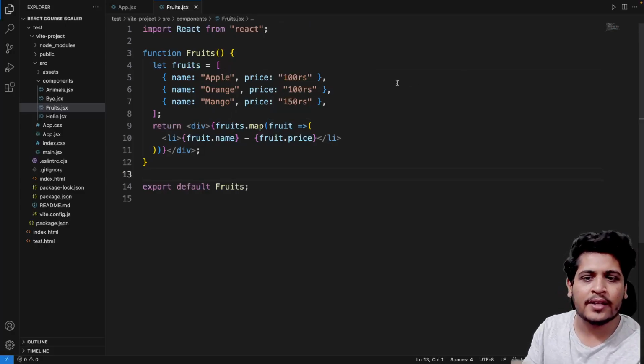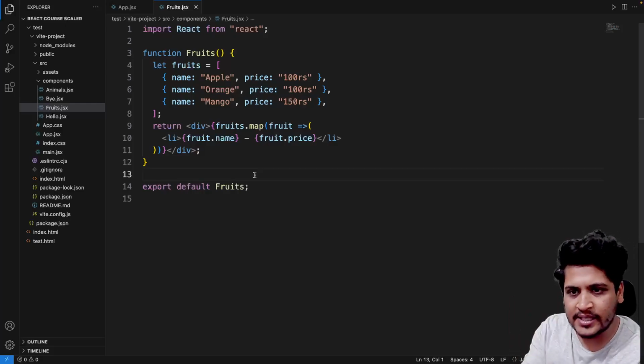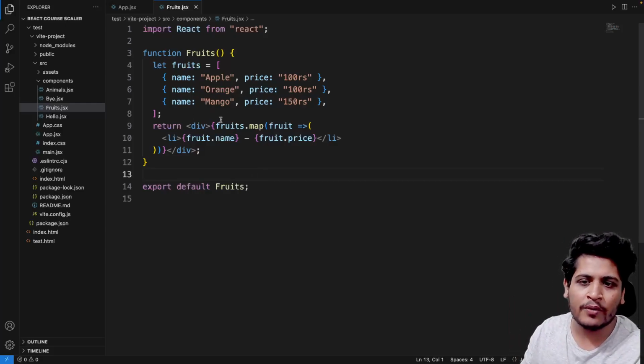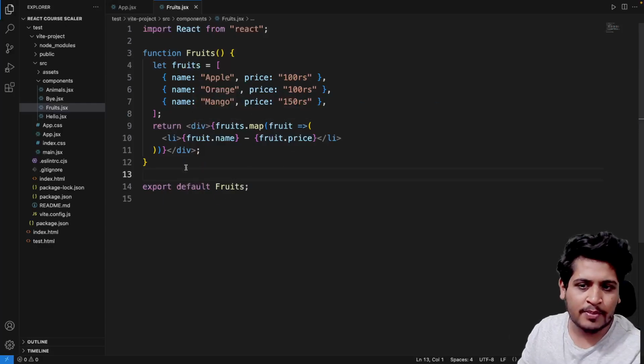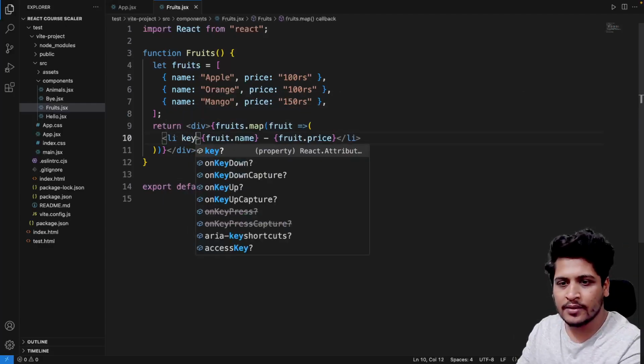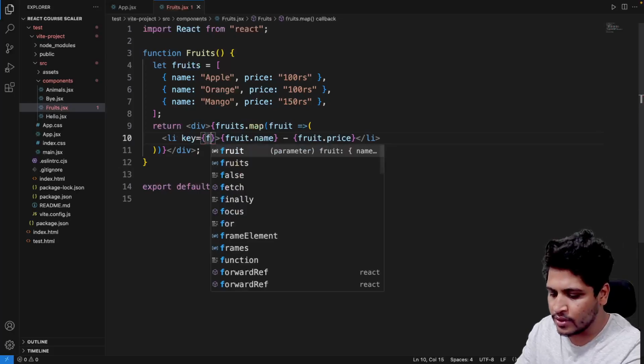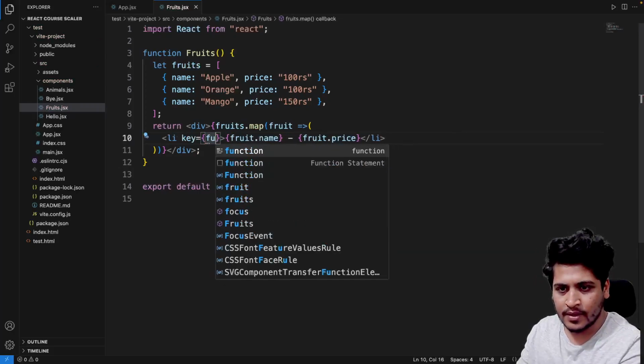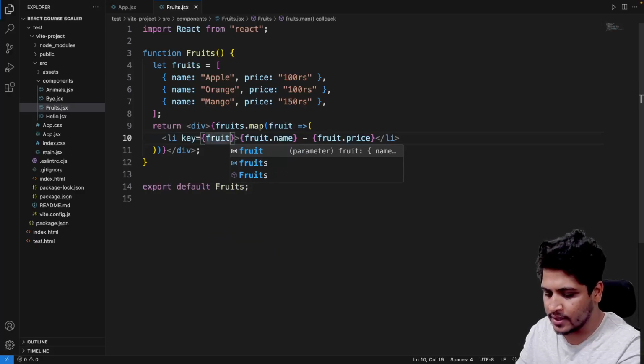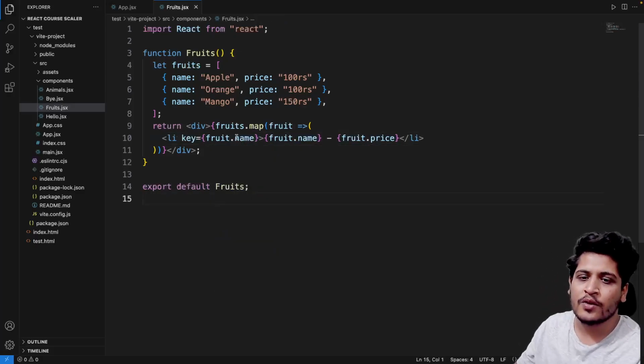So now they say that whenever we do something like that, we should always get a key. Right now you see name, all of these things are different. So we can just say that, okay, for these particular elements, take our key as fruit.name, right? So we have passed our key as well, that okay, you can take the name as key right now.